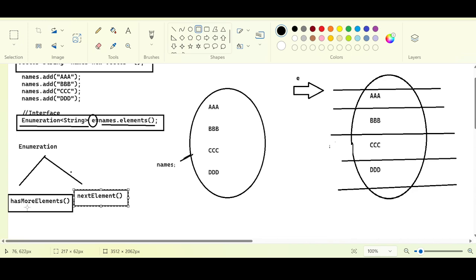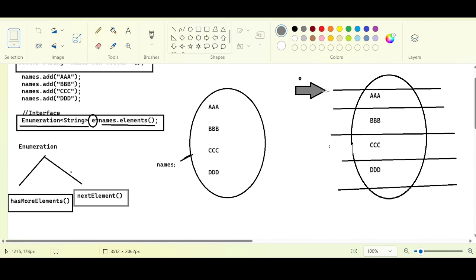When the method name is hasMoreElements, the method name itself says it. This method is going to identify, with respect to the cursor, whether the object has any more elements or not. The cursor is pointing towards here.